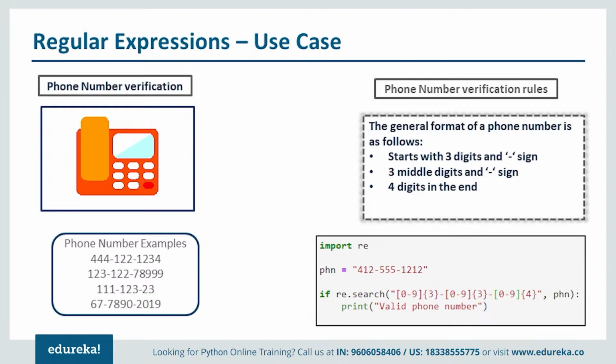Then we go for exactly 3 numbers. Then again 0 to 9, and exactly 3 digits there. And then again 0 to 9, and we go for 4 digits. This is how we can search for a particular number. With this we can see how the different ranges are being matched, and we will be able to identify the validity of this phone number. So this will surely help us identify whether this number is completely valid or not.